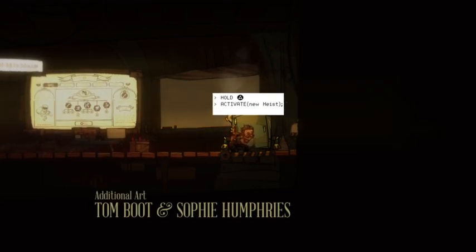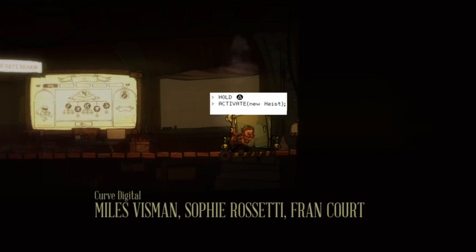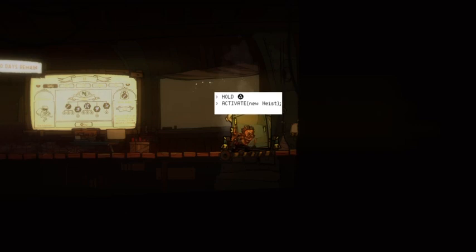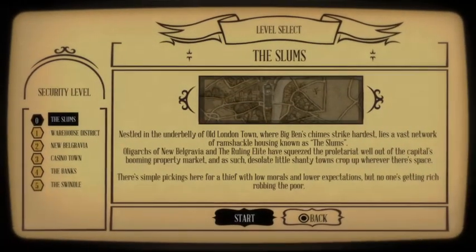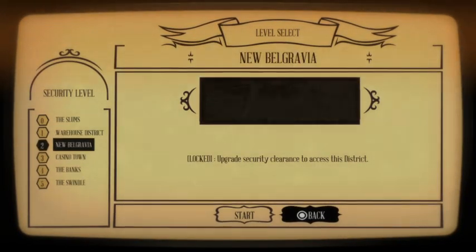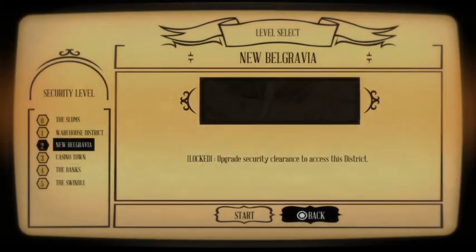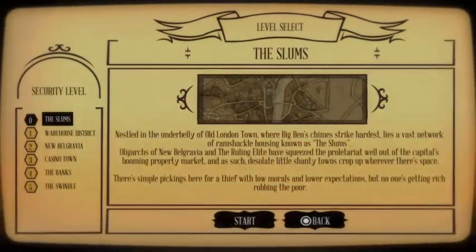Name dropper. Well, I have 22 heists successful, at least. So there are 6 levels, but you actually can only start with the 1. Whoops. You can actually start it. There we go.